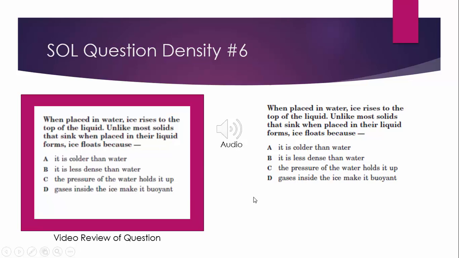In this question, you're being asked why ice floats despite it being a solid, and in most cases, solids will sink in liquids. Keep in mind, when water is freezing, it will turn to ice, which causes the ice to expand its volume 9% of its original volume, therefore making its volume value greater than its mass. That is the reason why the ice will float in liquid water. So your best answer here is B, it is less dense than water.